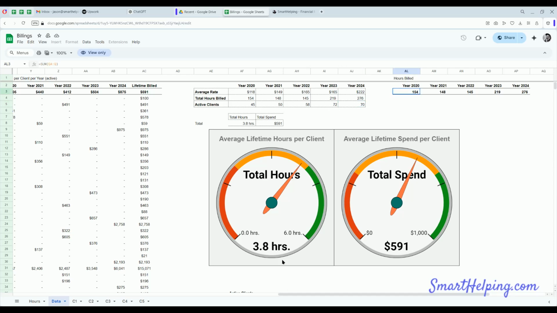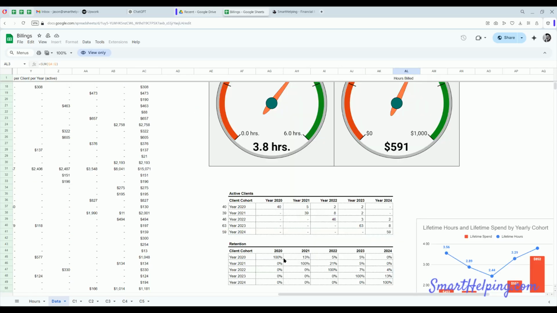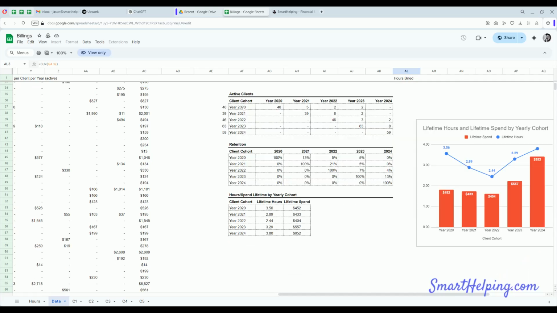Then I did cohort. So this is kind of interesting. This shows you for everybody that joined in 2020 that was an active client, how many were still active in 2021, 22, 23. So my retention rate is 113%, 5.5, 120%, 5. Basically, from what I've gathered here, my long-term retention rate is about 5% of clients that I do work for end up being long-term clients, essentially is what this is saying.